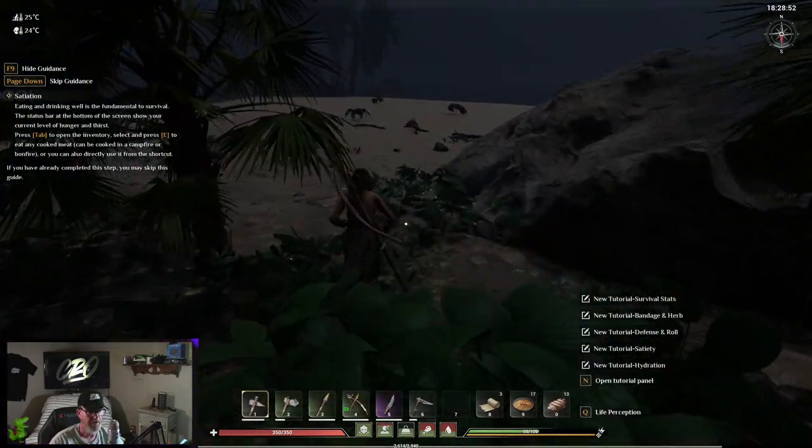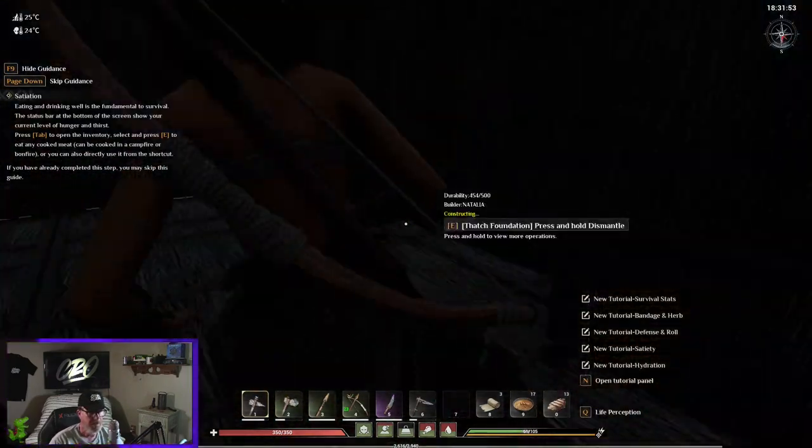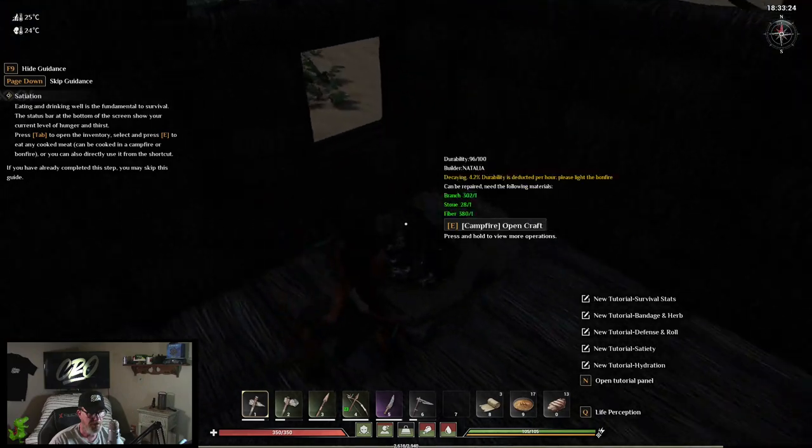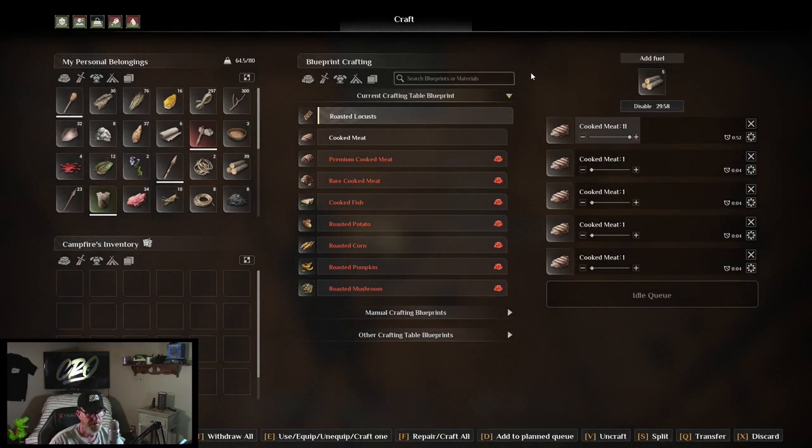Poor bastard. Oh, I need to make a bed. That's probably a good idea, right? All right, let's go in the house. It's getting spooky out there. Let's put some wood in here. Oh, there's already wood in there. Oh, okay, never mind.